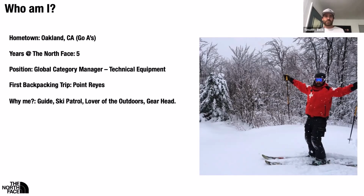And then once I grew tired of the lack of opportunity in the Tahoe area, I went to Minnesota, where I guided at-risk youth canoeing expeditions for a number of years. So 28-day canoeing trips. So I spent a lot of time out in the Minnesota woods, and also ran trips in Northern California with the California Outward Bound School as well. In between some of those seasons, I ski patrolled out in Vermont, but ultimately when it comes down to it, when I'm having fun with my friends and my wife and our dog, we're out camping. So I'm really excited to be here and just talk with you guys about camping and the way that The North Face builds products into camping.